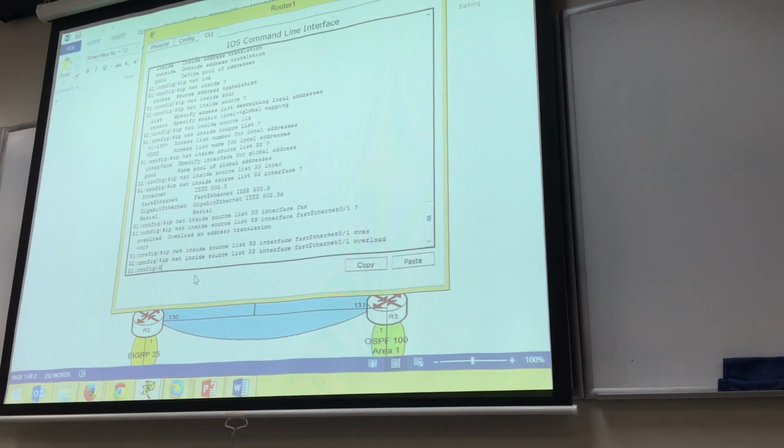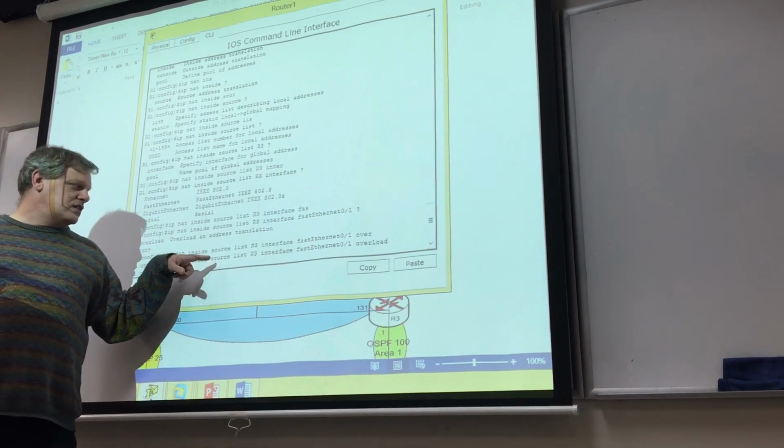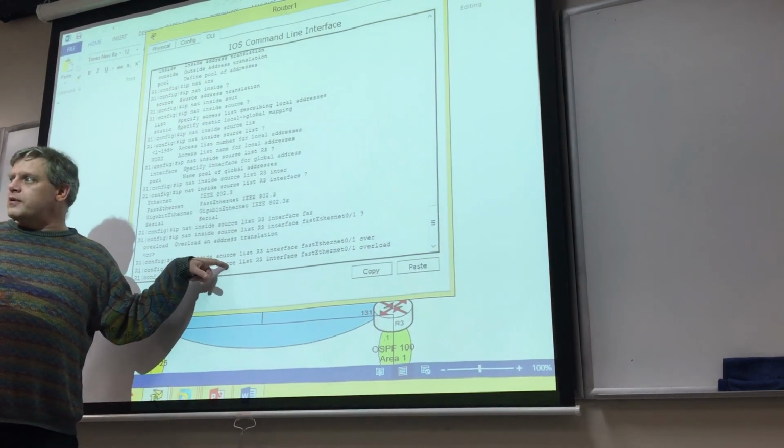Huh? No. So if it's not extended, it's going to be standard. Why am I going to write standard? Because I'm only looking at source IP. I don't care where it's going to. I want to know where it's coming from. IP NAT inside source. Where's the source? Where's it coming from?